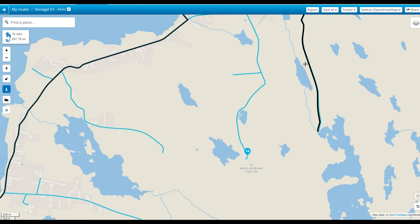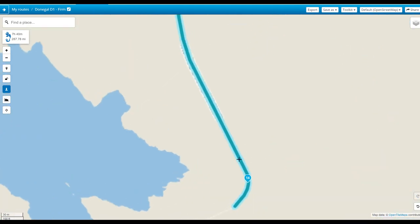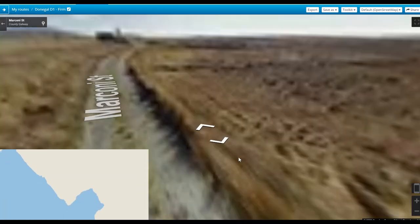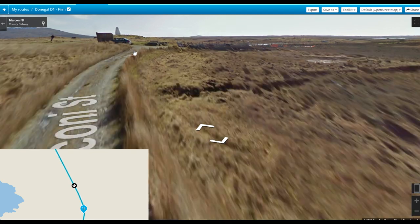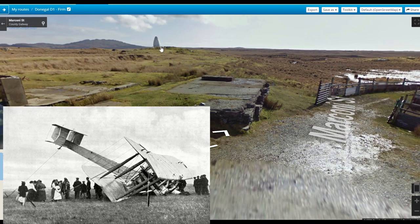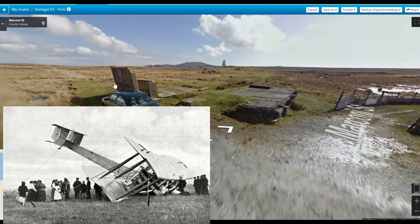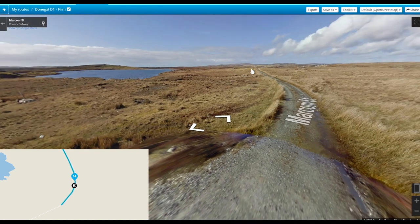For some reason, the software is sending the route up this road instead of this road, but it's actually this road we're trying to get up. And point number 14, again, it's a real narrow twin track, so your sports bike riders won't like it. You can see it's primarily gravel, but I believe this white marker here marks the spot where the actual plane crash landed on their flight over. So it's a very historical spot, but it's also a very scenic spot, and I think it's well worth getting up to try and get the photographs of it.